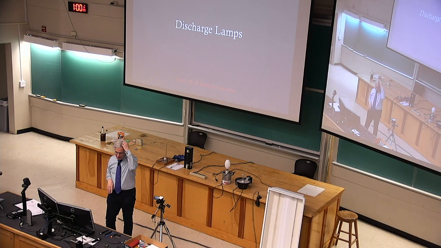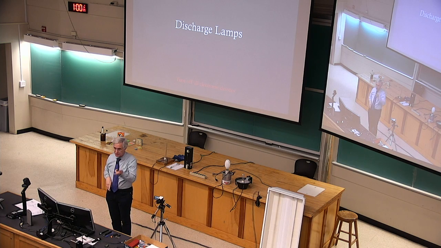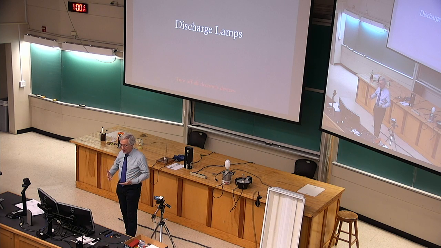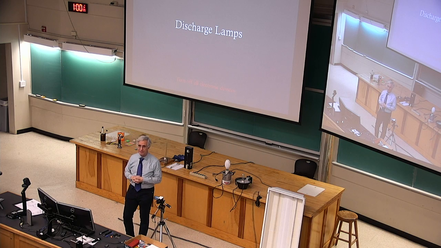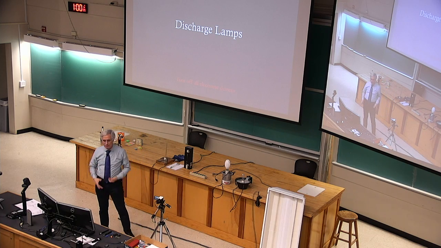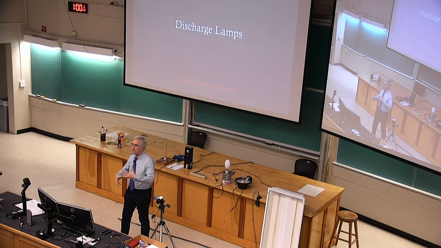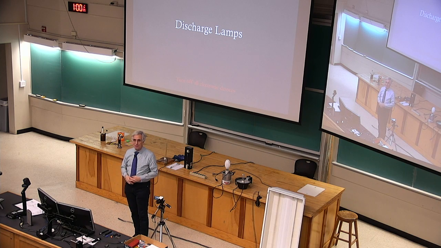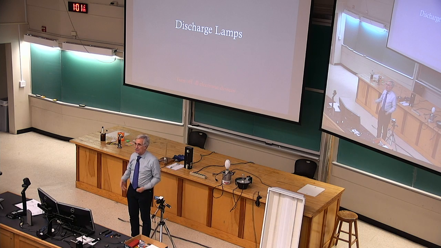Just to put it in perspective of the next topic, which is discharge lamps, sunlight is light produced by blackbody radiation. It's thermal radiation from essentially a black surface, and that being the surface of the sun. It's kind of the simplest type of light. I should say light is light. It's still electromagnetic waves and all, but you can make it in more and more sophisticated ways. So the least sophisticated way of creating light is by just having a hot surface.